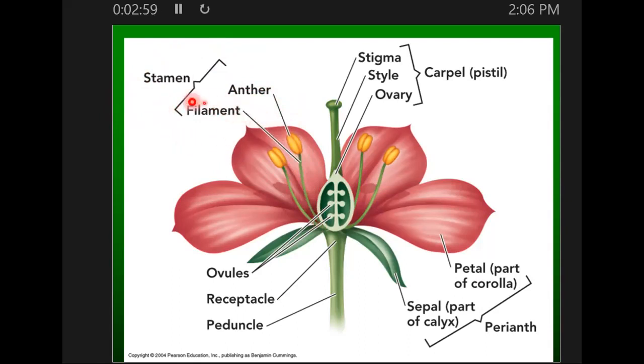The way I remember that is filament on a fishing line. My dad used to like to take me fishing. So I think about the filament, fishing line, male, my dad. So that's how I remember that. Or MEN is in the word, men, filament, that helps. Stamen, MEN is in the word again. And as part of the male part of the flower.